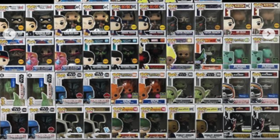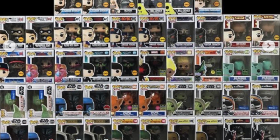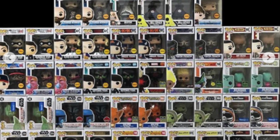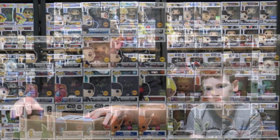McGillney, Poptopia. Let's get into it. Box number 8. As you can see, as I cut this open, here are the top pulls for this box. We were lucky enough last time to pull a Sokotano, and that was one of the top pulls there. So we're going to see what we can get out of this one. This is the box right here, number 8 from Poptopia. McGillney, are you ready, sir? Okay, here we go.